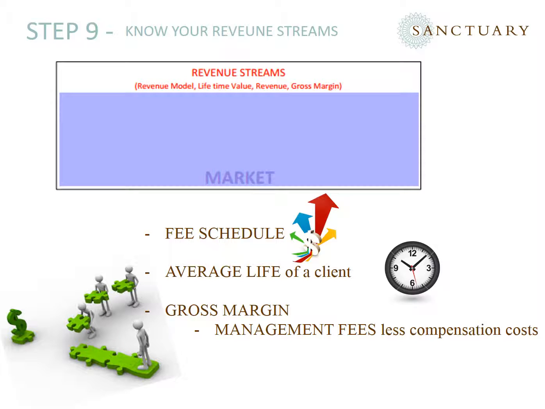The other item on the revenue stream is gross margin. We talked about the cost structure in the last section, but how much of these revenues that you are collecting or winning go to the bottom line? You need to be very aware of what your gross margin is because that is going to give you an idea of the sustainability of your business going forward.